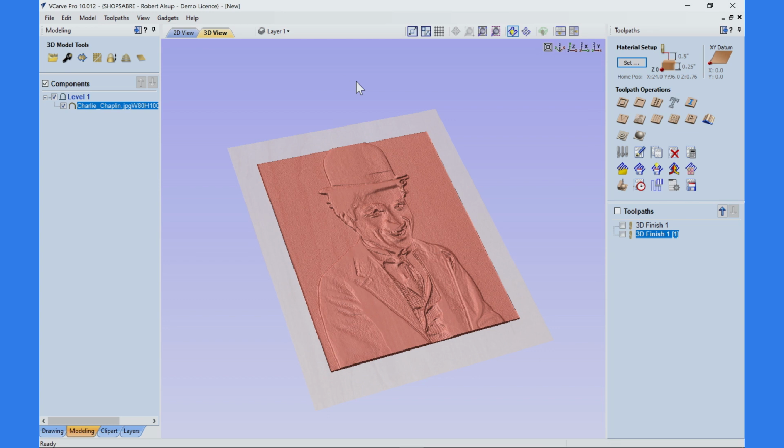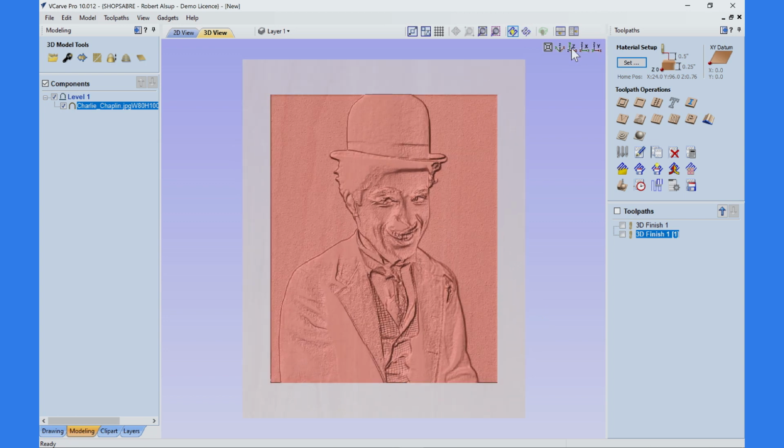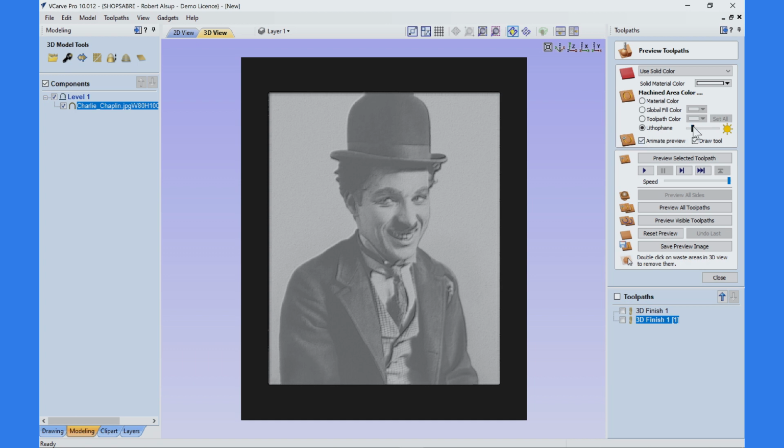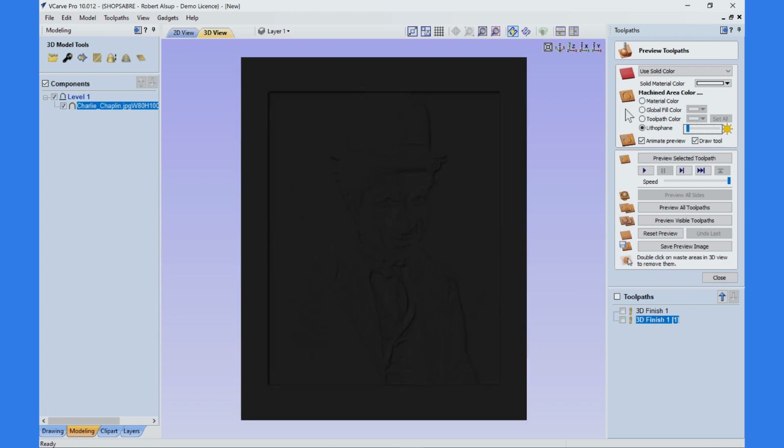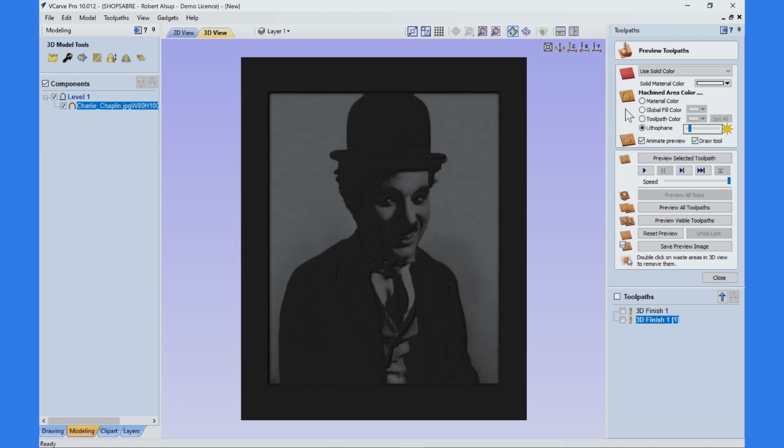Okay, now let's do our simulation. Here's the easiest way I found to do it. First, we want to look directly at Charlie's face. There's that. And then we want to come over here to simulate. And we want to make sure this is clicked. And then you see the slider. Okay, start on one end. You can actually use your arrow key on the keyboard to move through there, and you see it's gradually as it goes, the slider goes down, you start seeing Charlie.